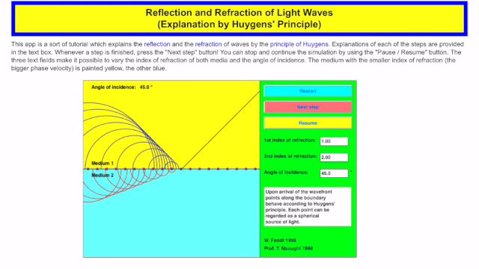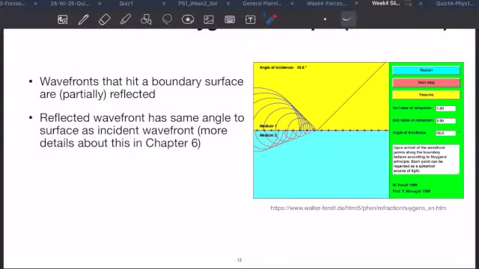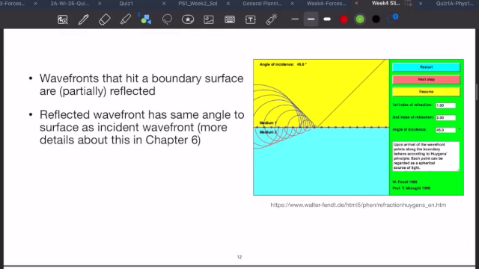The thing I want you to pay attention to is the blue part is the reflected wavefronts, and then the red part is the transmitted wavefronts. Let's just focus on the blue wavefronts and go back here. So if we pick the points of constant phase from the blue wavefront, you'll notice that if we connect the points of constant phase from the blue wavefront, we get a line that looks like this. If you compare, with respect to the vertical, the angle of the incident versus the reflection, you'll see that both of these angles are the same.